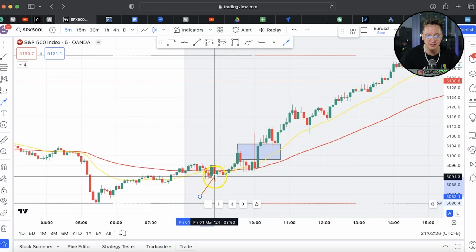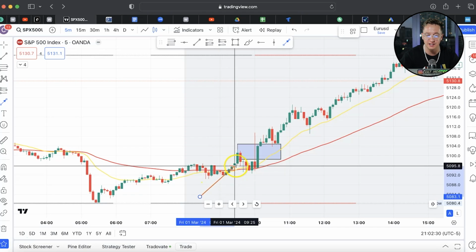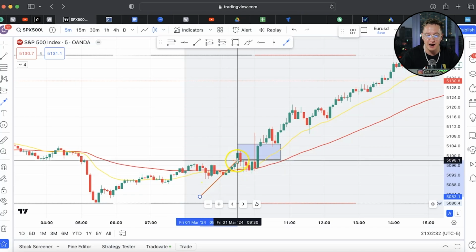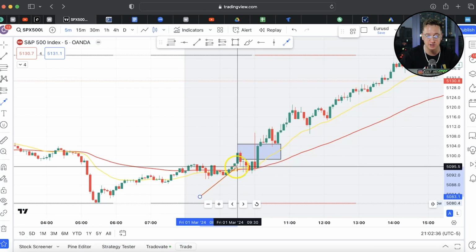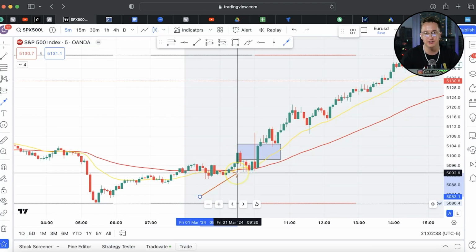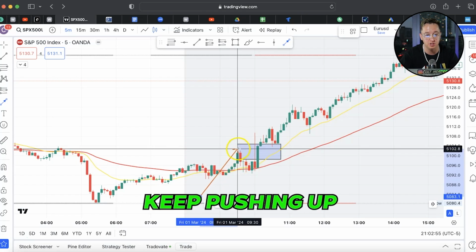Look at all these little candles right here. They aren't too big in size, but then notice this candle right here, how it has a really nice push up. So this candle is the market open. And here's a little trading tip for you guys. This isn't 100% accurate, but at the market open, what you could usually do is look at what the previous candles are doing, and the market is pretty much going to do the same thing. So if we see a bunch of bullish candles like we did here, the market open candle is most likely just going to keep pushing up.